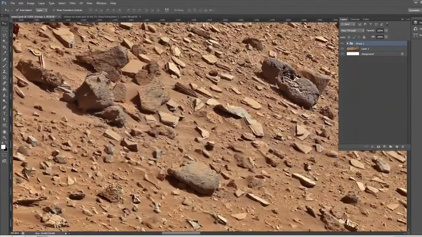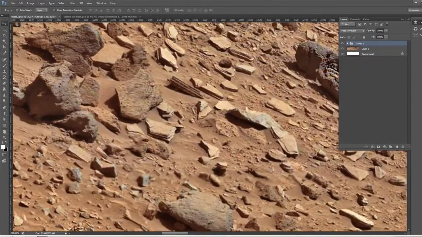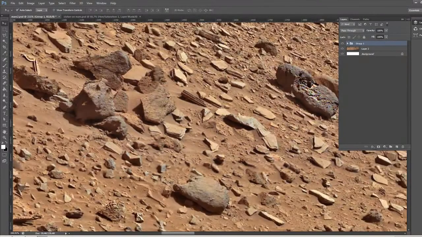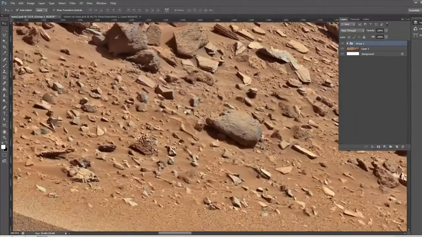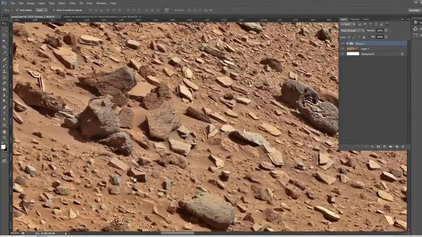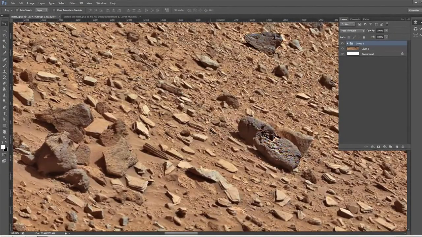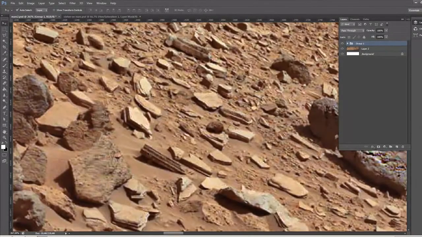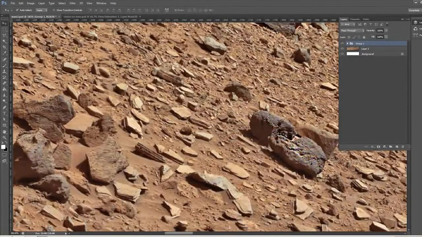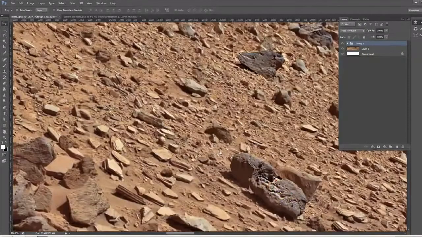These rocks that you can see here with the stripes and very regular angles and shapes, these are totally natural rocks and are explained on NASA's website. Again, this is their explanation. I think that it is also possible that part of these rocks were used as structural parts for the buildings, but I don't really know.